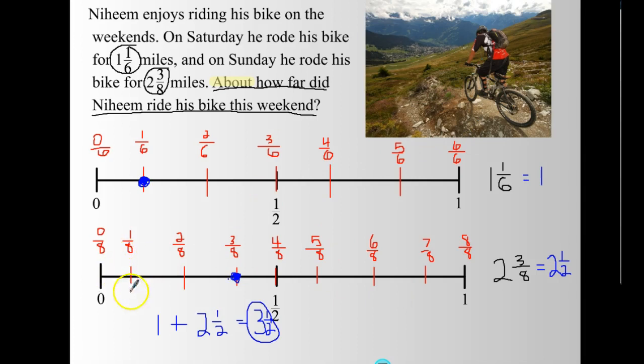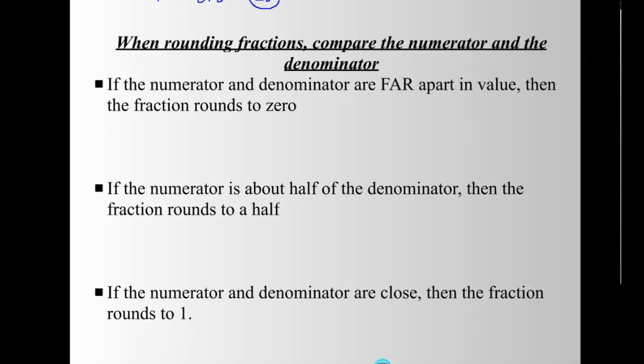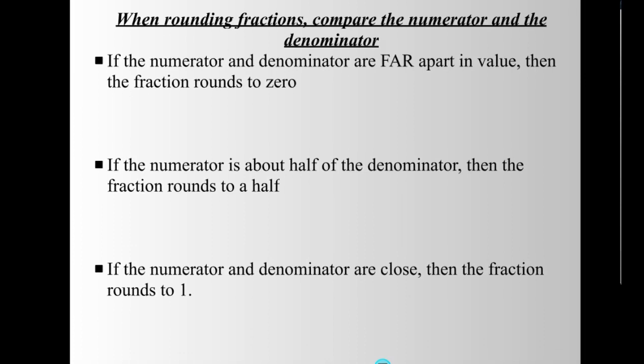And remember, it's just however many is in the denominator, that's how many equal spaces you need to have on your number line. Okay, so once we get used to using the number line, there's a few clues that we can be looking at to help us. And I want you to write these down in your journal because this is a good example as well. So go ahead and pause the video, write these down, but leave some space for some examples that we're going to also list underneath each of these bullet points.